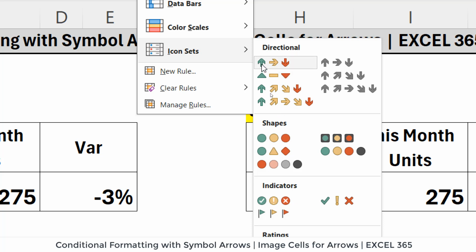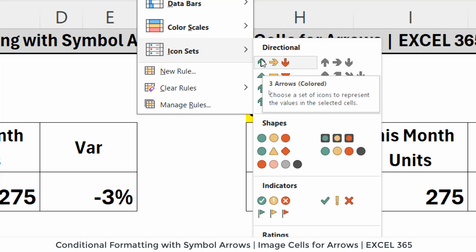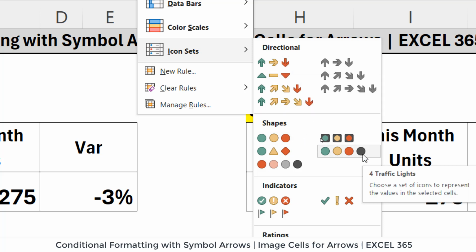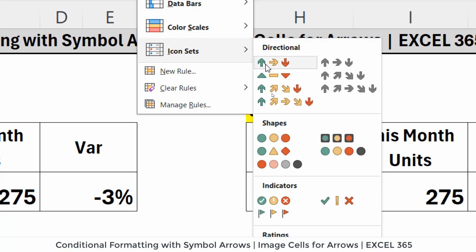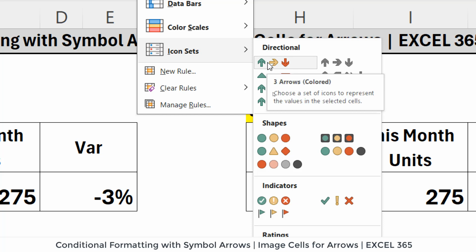And for a positive number, there is a green arrow which is upwards, and for a negative number we assign a red arrow downwards. But what if, in my situation, or for anyone who is working in an industry where a negative percent is a good sign, the user needs to show a green arrow downwards?